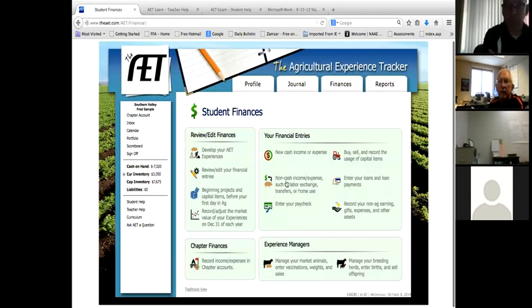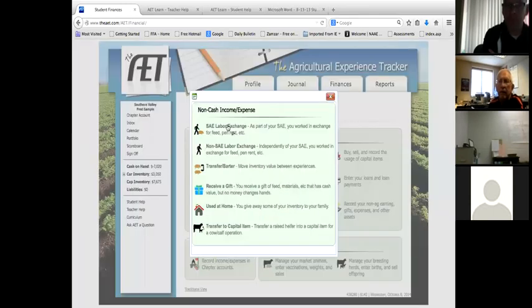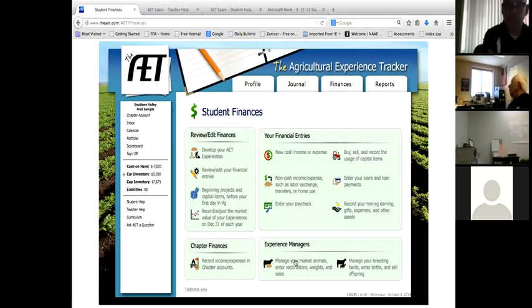I guess there's the non-cash. So if they're doing some of this, non-cash gets a little tricky sometimes, but that's where if their products used at home is the one I use the most often. If the kid's eating the tomatoes that their garden raises, or they butchered their steer, those are some things that are handy. Some of these you can do from other screens, but I want to show you these managers.